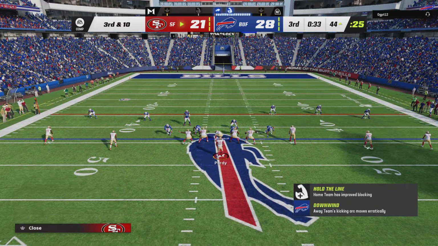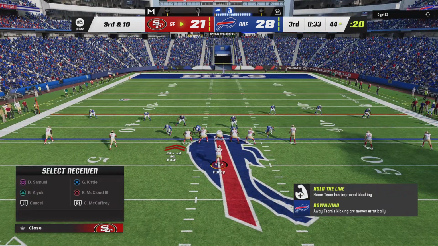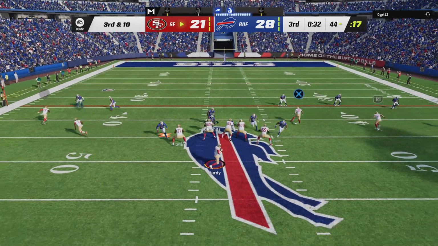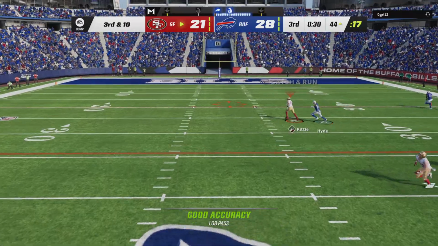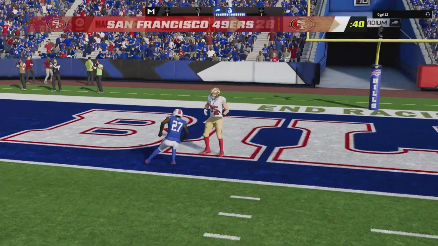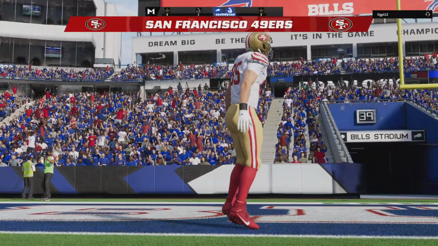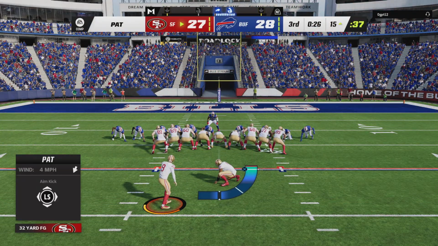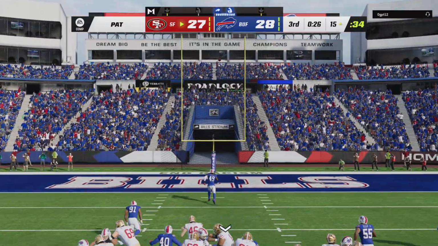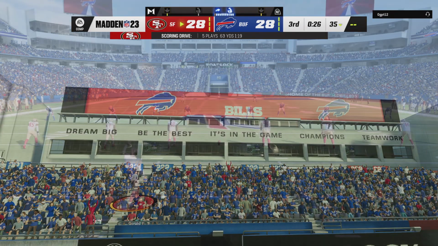An incomplete pass on that last play, and that means they'll need to come up with something here on 3rd down. Again, it's Purdy to throw it. And able to haul it in is Kittle. Touchdown, 49ers. George Kittle, 44 yards. And the 49ers have a chance to tie the ball game here in the final minute of the 3rd. Gold with the extra point, and we are all tied at 28.